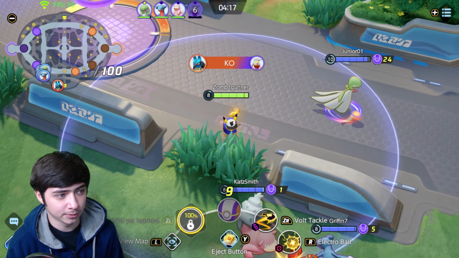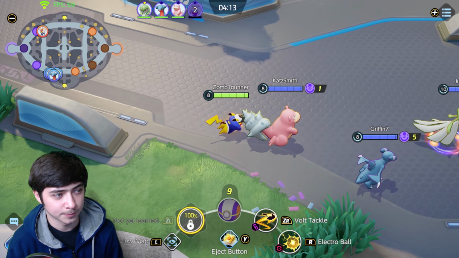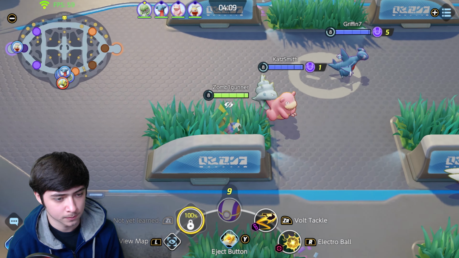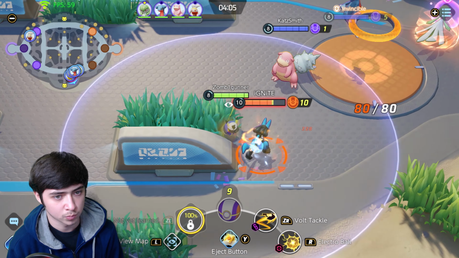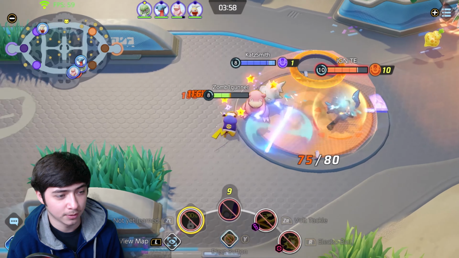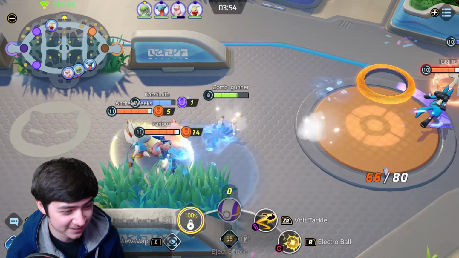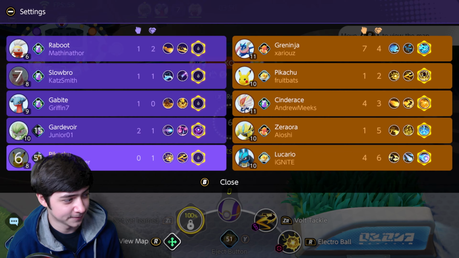All right team, let's go, let's try and score and take down at least one of their goals. Yay, I got 9 points. Oh god, this is horrible. Why am I doing this?